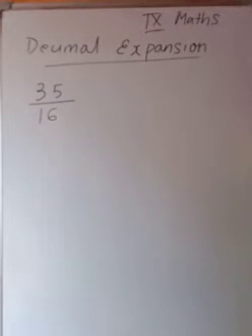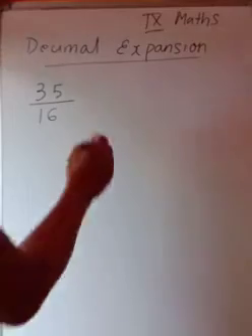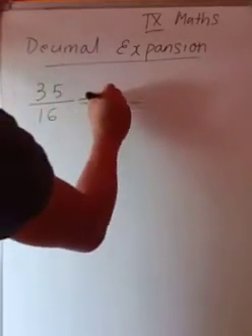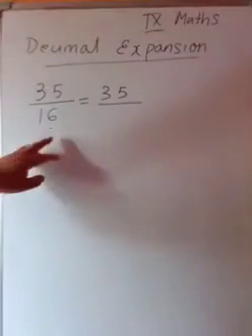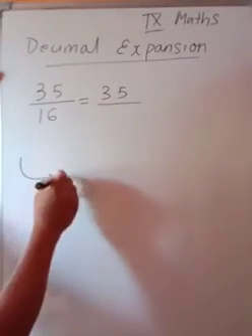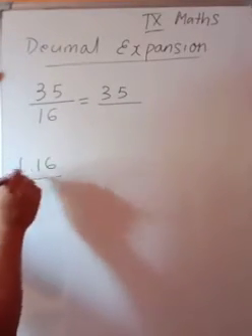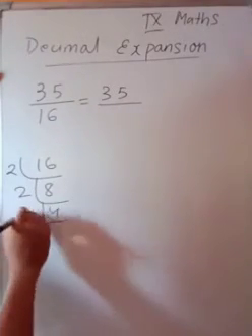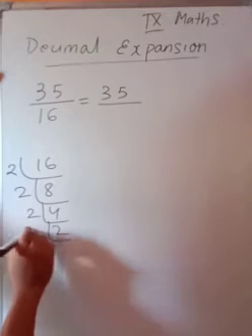Another example, let's see 35 divided by 16. How to find its decimal expansion actually without dividing by 16. Let's see now. 35 by 16, this is equals to 35. Now if you check, this 16 actually comes from what? You can check in the rough work. 16 is what? 2 8s are 16, 2 4s are 8, 2 2s are 4. So 2 1s are 2.